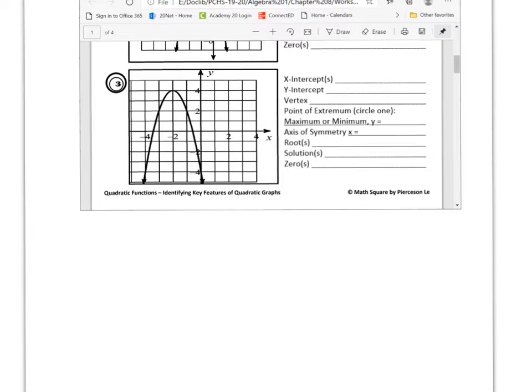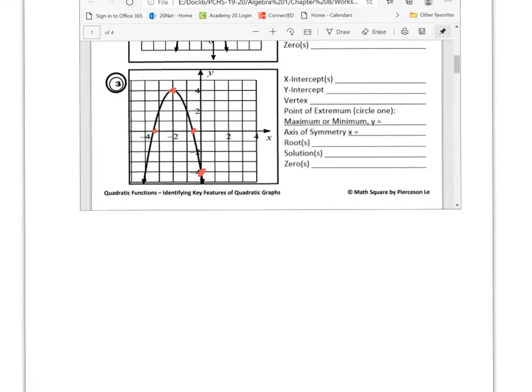I'm going to go ahead and mark some of the features on the graph right now. For example, right here, that would be my y-intercept. Here would be an x-intercept. This would also be an x-intercept. And then this up here would be the vertex. And that's going to give me pretty much everything I need. So let's take a look at how we can do this.